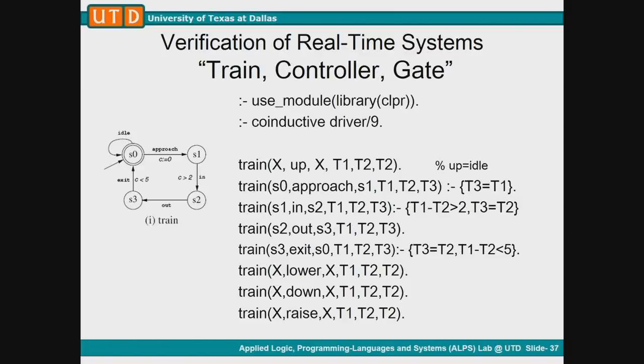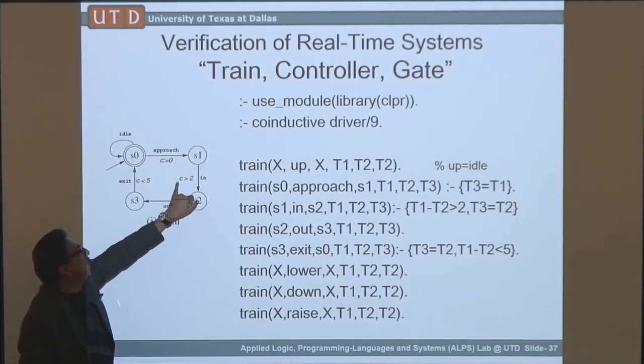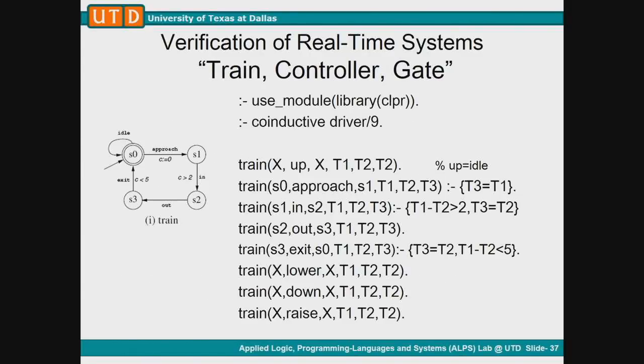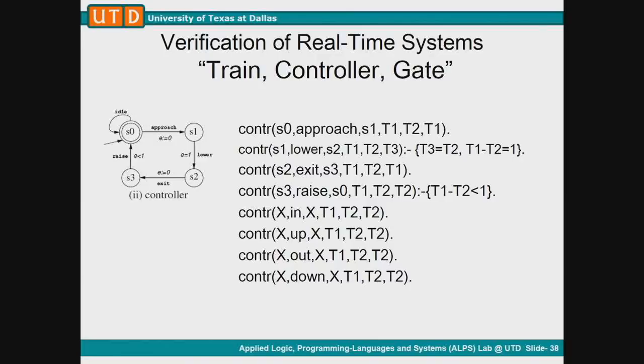We have timed automata, and I can actually model the automata as a logic program. Basically this automaton says to reset the stopwatch C when the approach signal comes, and then in can only be seen when at least 2 units of time have elapsed, and basically you have to show that your design is safe, that when the train is in the gate area, the gate will always be down. So you can model the timing constraints using constraint logic programming, and you're actually not approximating them with something finite. You're truly modeling continuous time. So that's a great property of CLP, of this way of modeling timed automata.